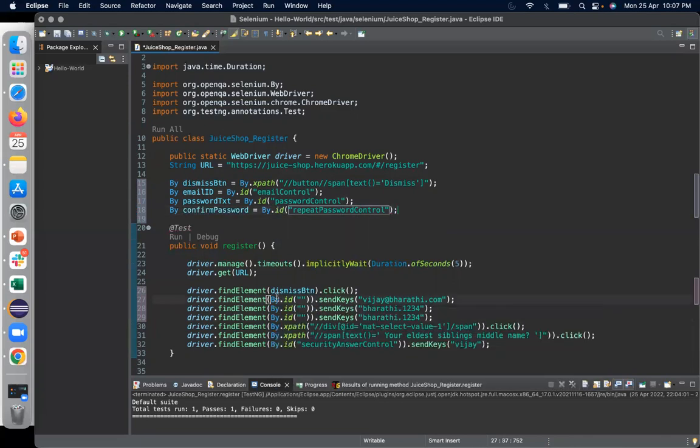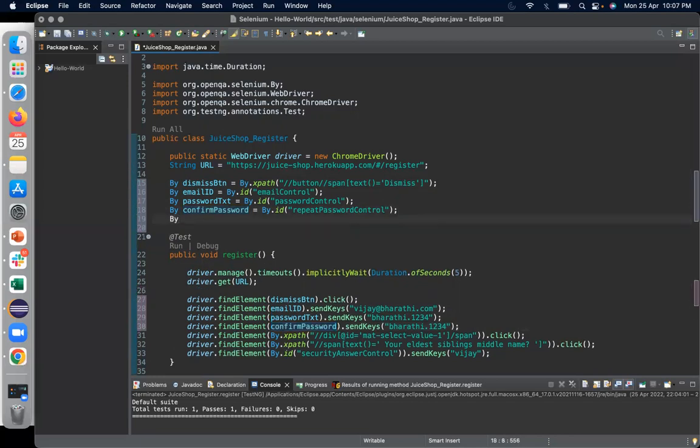And further, I will be removing the hard-coded properties and replacing them with the respective variables. So I'm replacing the email ID, password text, and the confirm password text box. Similarly, I'll replace the other 3 elements as well, starting with the security question box.